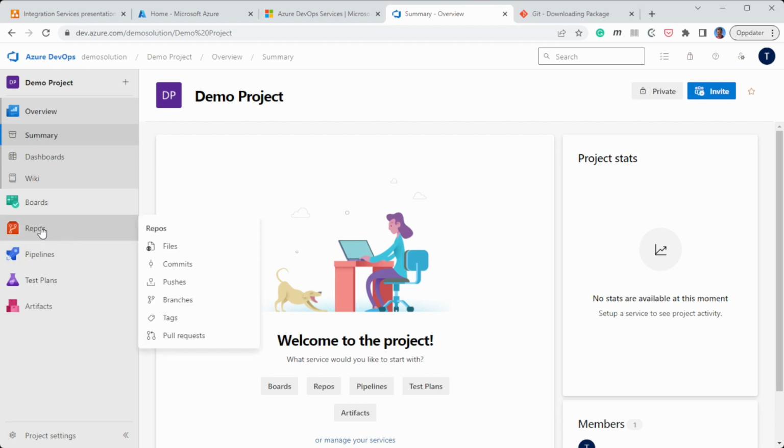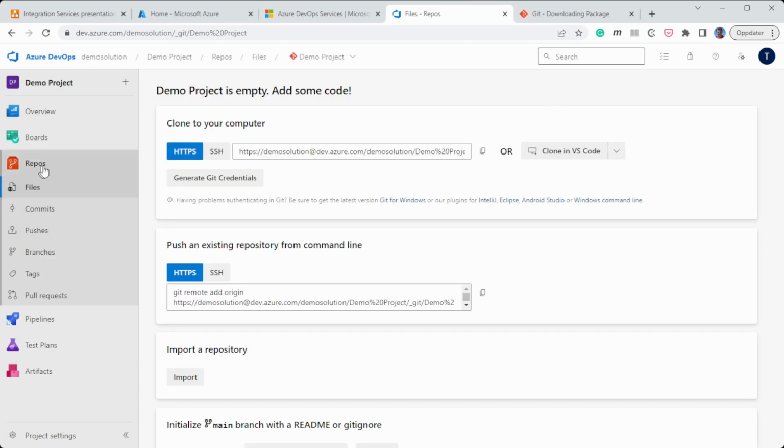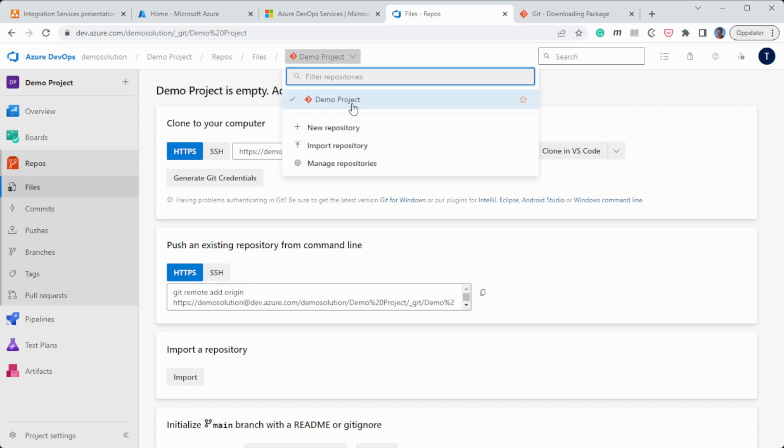We will go first to the repositories. It is an empty repository now, and here is the list of repositories. Here you can create multiple code repositories as you wish. You can split your big project to several repositories, or you can store several projects in one DevOps project composed logically together. But I will go further with this code repo.